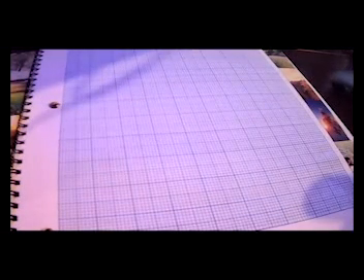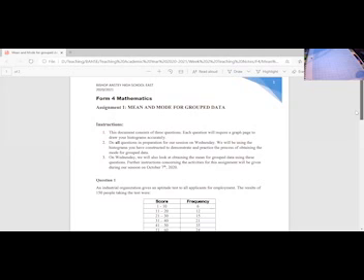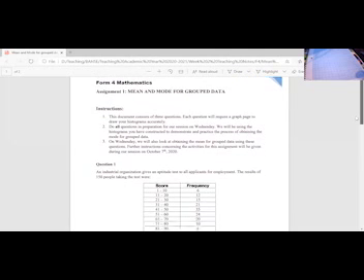So I'm going to pull up a document a little bit. So I'm just going to pause the share screen here. So let's look at this document. All right, so everybody can see this wonderful assignment.